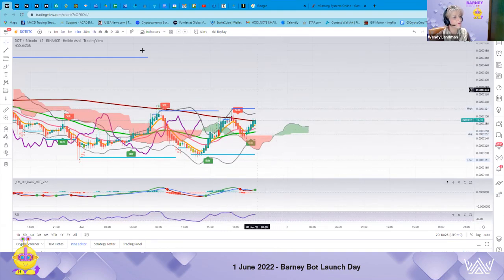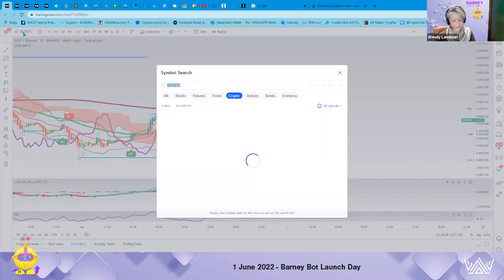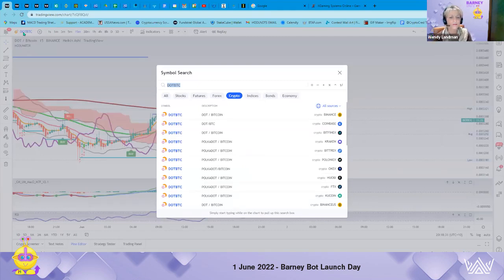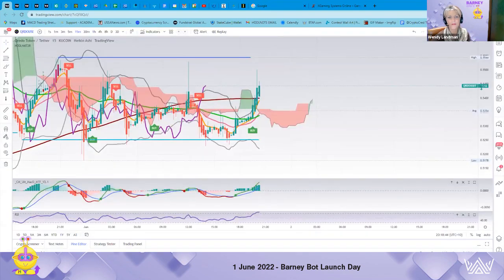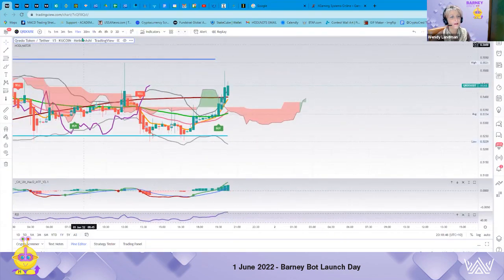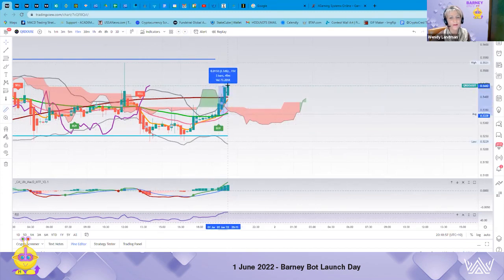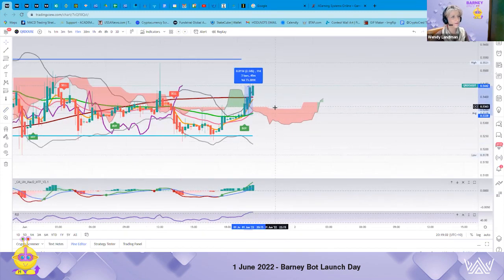But for those people, we're looking at coins, and let's look at QRDO. So I'm just going to get a few more of these and show you kind of what we're looking for. There you go. There's your run. Okay. So this is on the 15 minute time zone. You would have gotten the alert to look at this. Barney's up and over, and you've got a nice run going. So for those people who would have gotten this earlier on the buy sell tag, you've got 2% and 45 minutes on this coin, and you can decide whether you're going to minute scalp it or not, or whether you're going to long-term hold it and how to look at that.